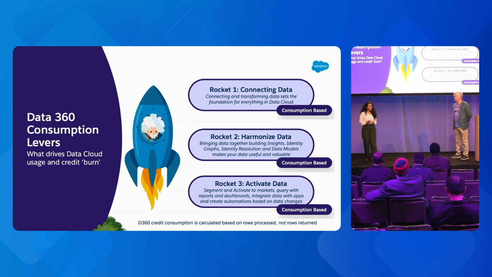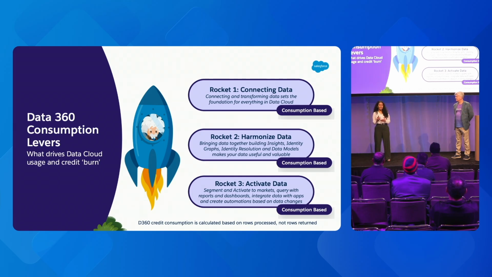Okay? So there is one thing that no one tells you about Data 360. That is credit consumption, because it's not visible anywhere. So first, you need to know how credit consumption actually works. If you're processing hundreds of records, but in order to get those hundred records, the engine has to scan, join, and perform some operations, and these operations could be scanning through millions of records, then you will actually be paying for those millions of records and not the 100 records that you requested. So when it comes to Data 360, you are paying for the records that are processed and not the records that are returned. Okay?